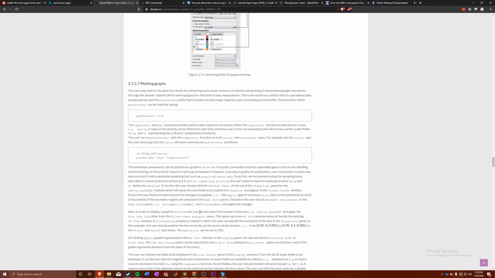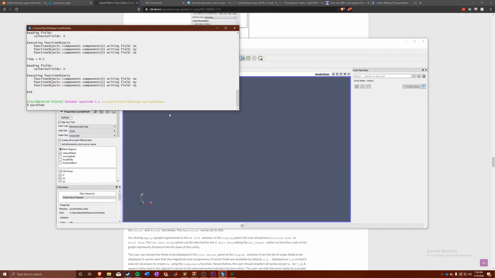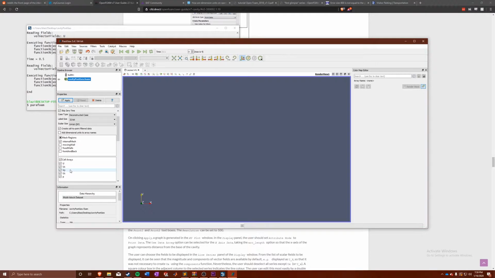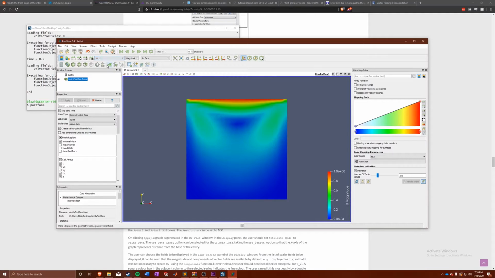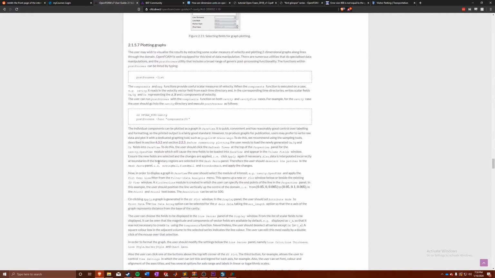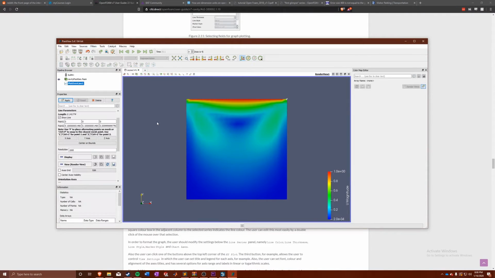So we can view this in ParaView, paraFoam, and we can see that our cell arrays include U, UX, UY, and UZ. So if we change this to U, or what is it? We go into filters, data analysis. Is that what we're doing? Plotting graphs. Yes, we're going to go to plot over line, filters, data analysis, plot over line.